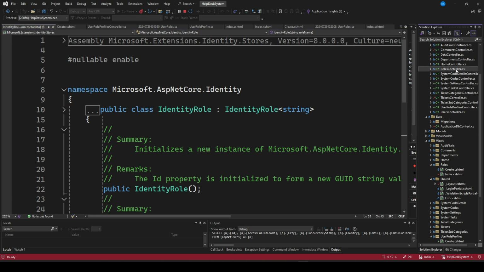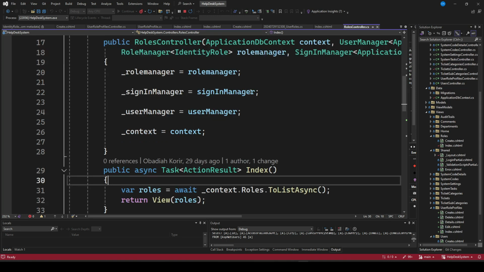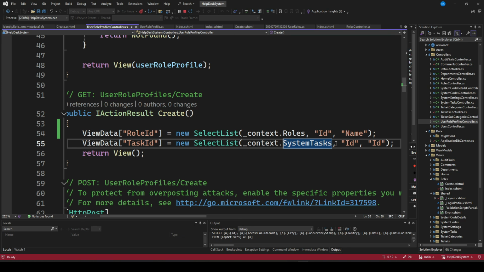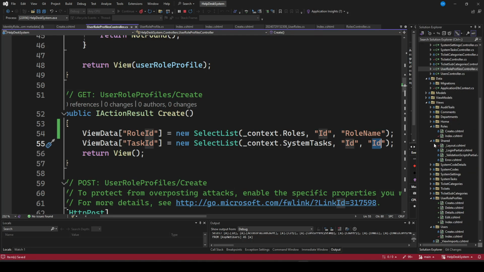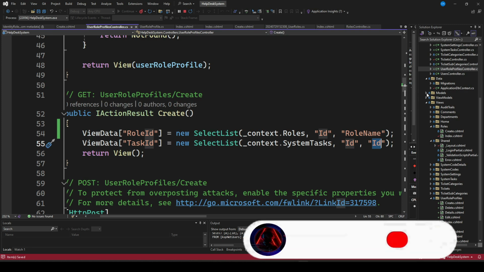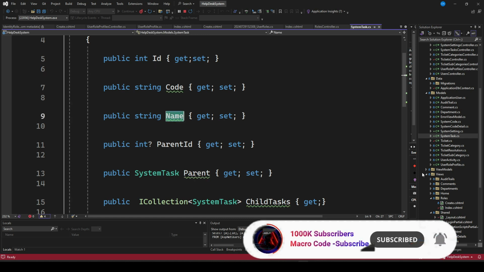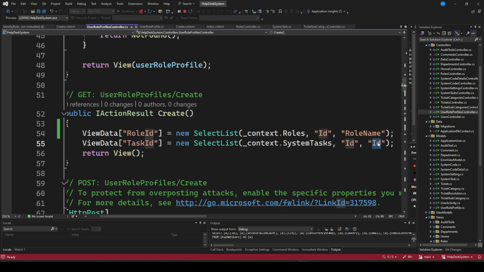So I want us to go to user profiles, then under role, let's call this role name. For the task is the system tasks. So let's check on that particular model. So I'll just go here, then system task, then we want the name. So this one we want to display. So I'm going here back, then I can just use this one. So I'll just say name.